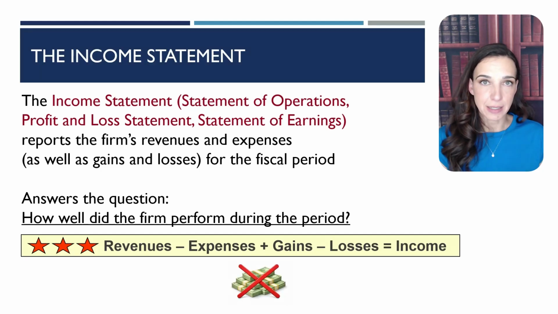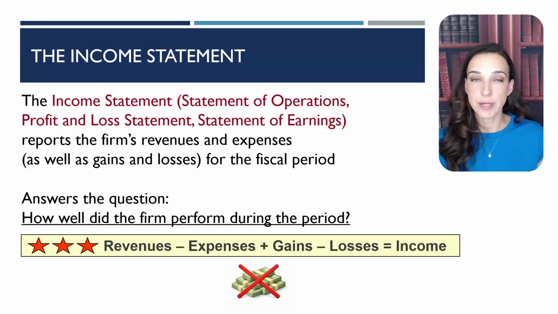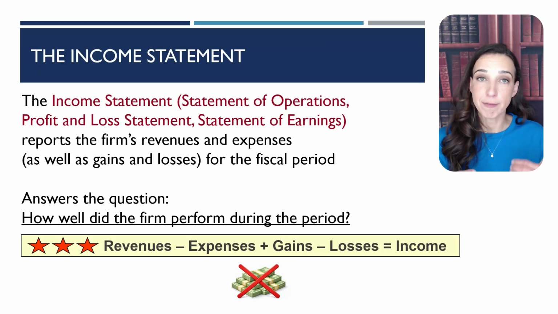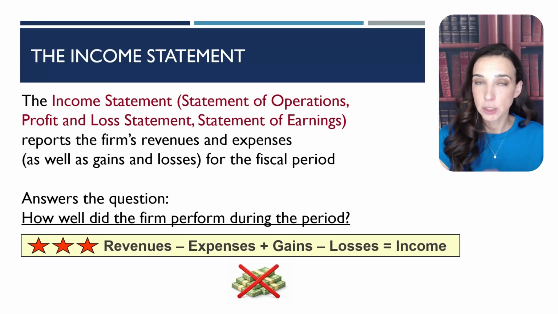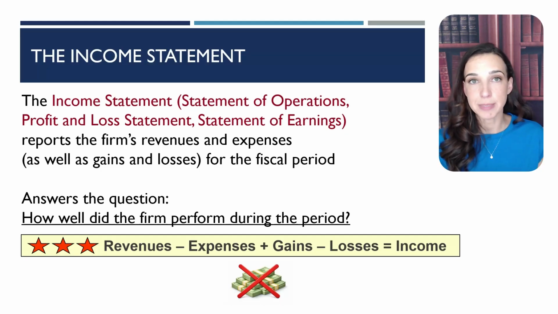Notice what is missing from these discussions. There is no mention of cash. The income statement does not tell us about the cash inflows or the cash outflows. We're going to stress repeatedly that the income statement tells us about the effects of the economic transactions and events, regardless of when the associated exchange of cash occurs. We're going to see examples where something can show up on the income statement before the cash changes hands, and something can show up on the income statement after the cash changes hands. Both of those are possibilities, but the income statement is really interested in the true timing of when the events occur.